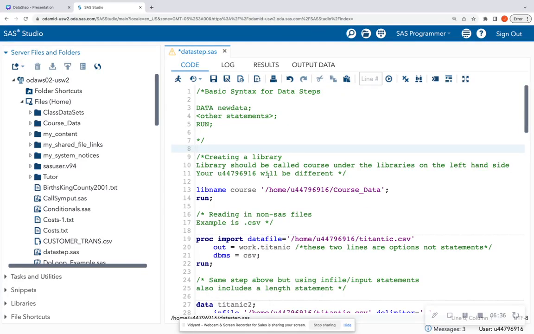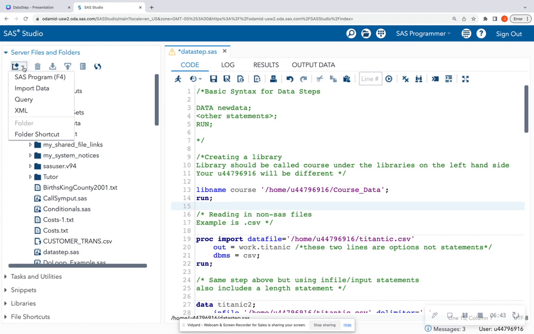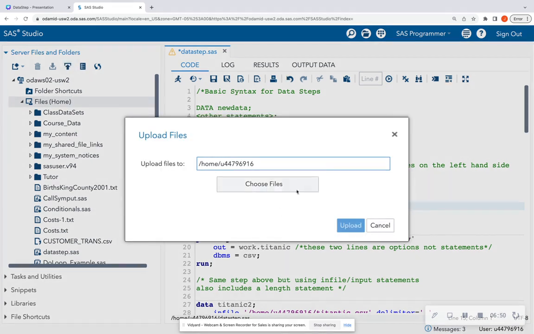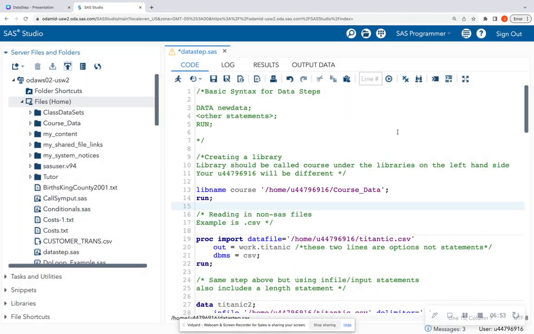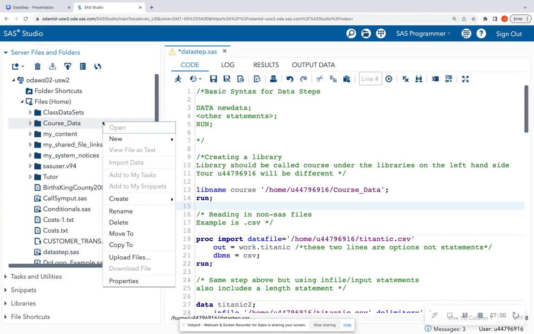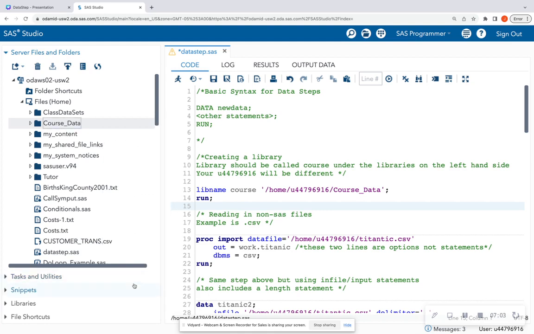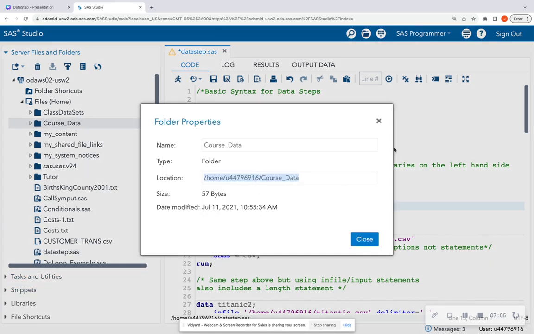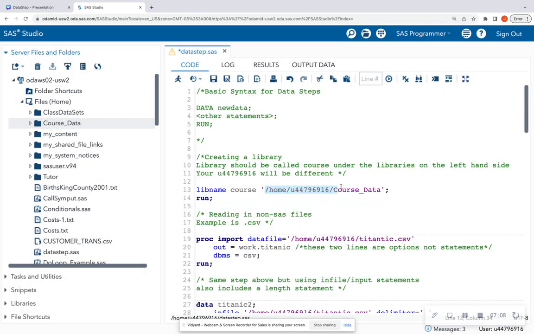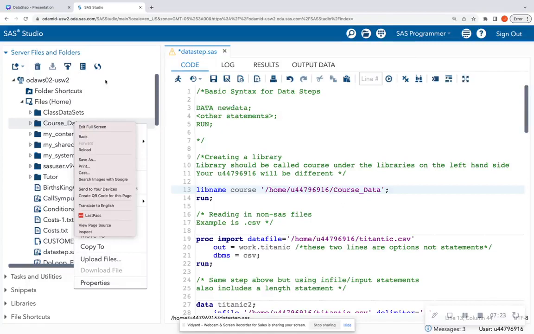And so this is exactly how it's going to look. Over on the left-hand side where I have several files and folders, I uploaded something. I clicked on Files Home and I clicked on Upload, and I chose the folder straight from my documents. Now, when I did that, the folder was course data, as you see here that I have highlighted in gray. If I right click on this, I now can get the properties, and it tells me the location of this. Now, that is the URL or the file path that I put right in this single quotation mark. So this will be different for you. Maybe yours will be U5578, whatever it is, just the properties of the folder that you directly uploaded from your computer.